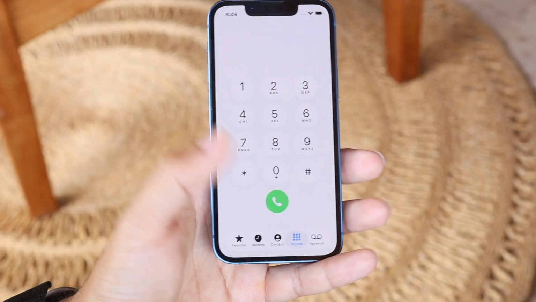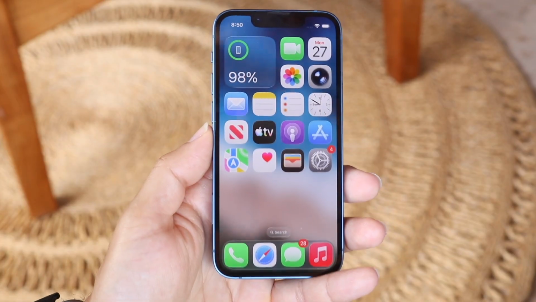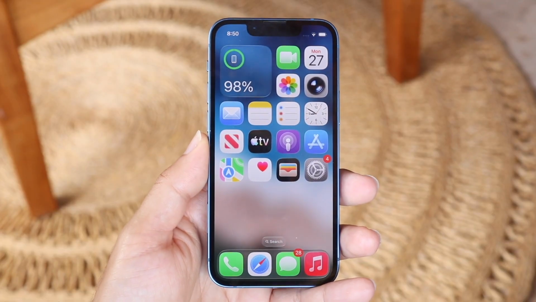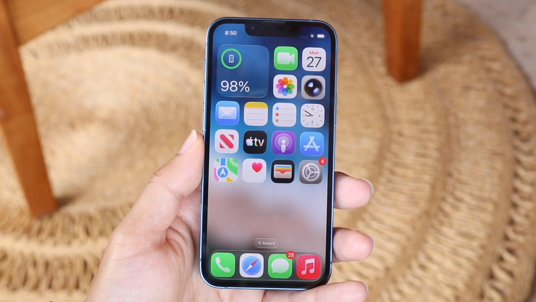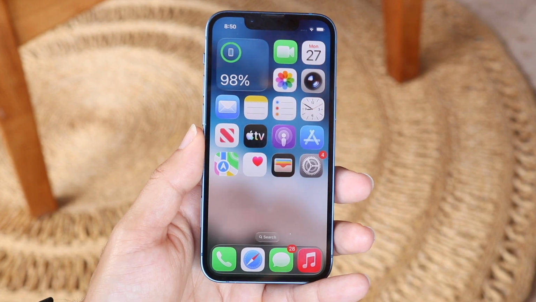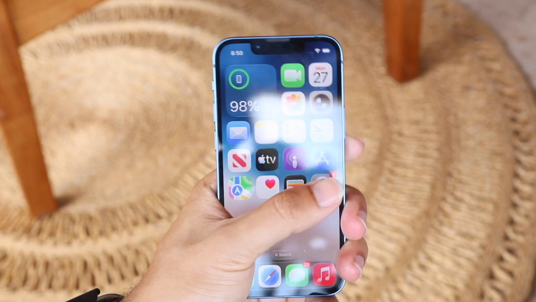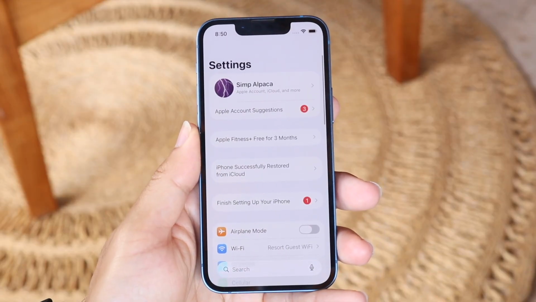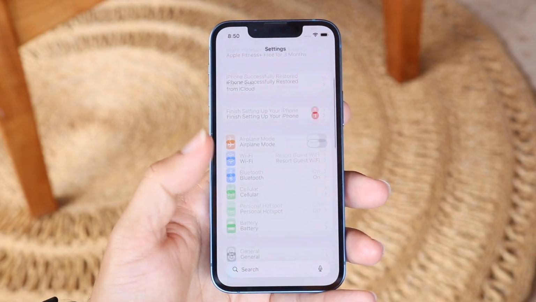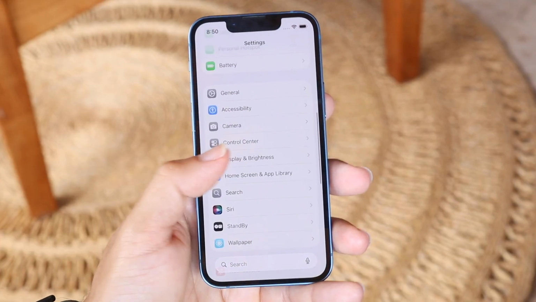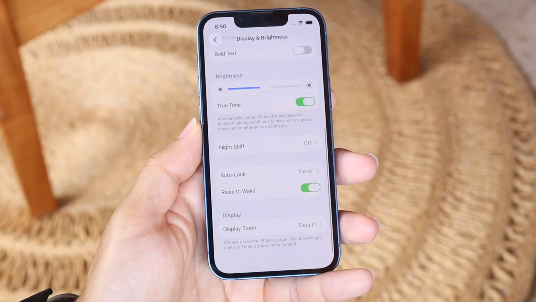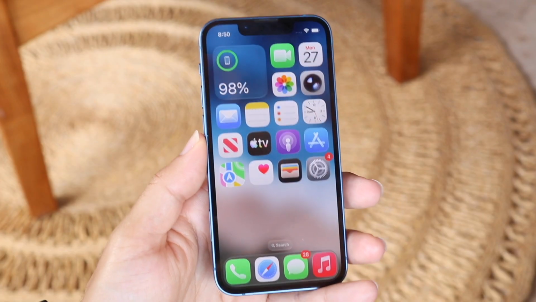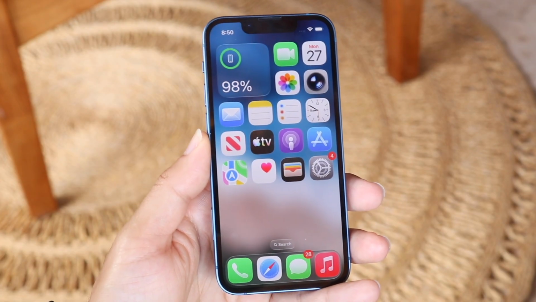Another thing is if you have any live wallpapers or any live things like that, you might have to just temporarily turn them off, because that can probably end up turning off some things here and there as well. Now another thing, if you have an iPhone with an always on display, you might want to go ahead and turn off the always on display here too. So go inside of your iPhone settings, go inside of display, find your always on display mode options that come up, and you might just want to go through and turn that off as well. And that might end up fixing the problem for you.